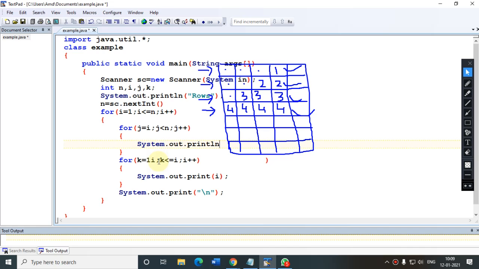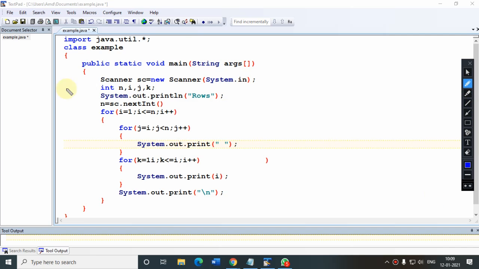My screen is visible now, bachcho? Yes, sir. Okay. So as you can see here, this loop. Suppose the value of n the user has entered is 4. Please Anushka, please pay attention. This is a simple loop which we are going to implement. So the first time the loop has to start from 1, 1 to less than 4.